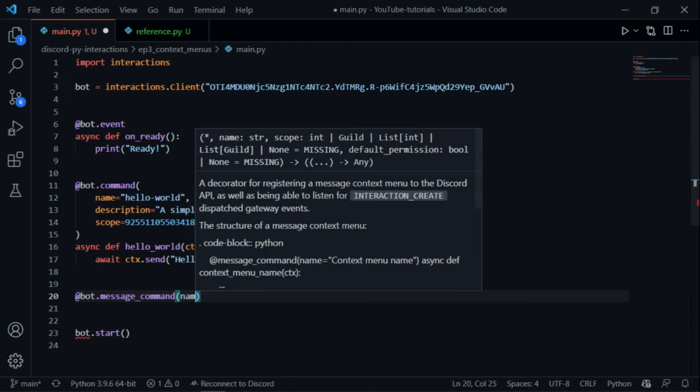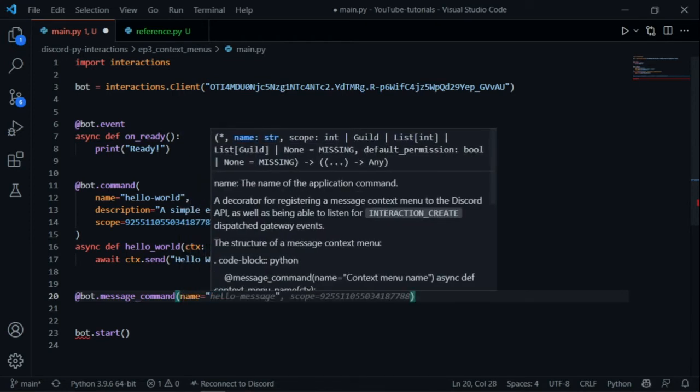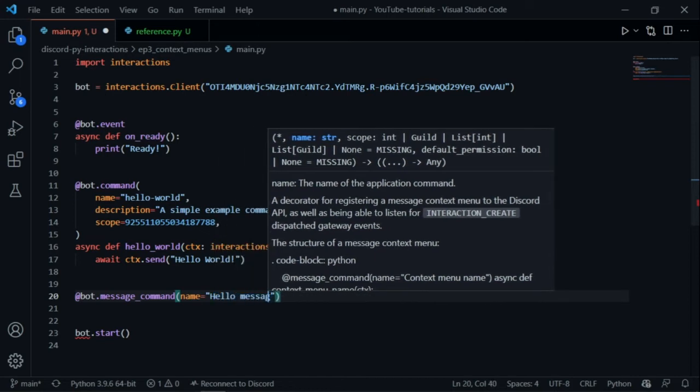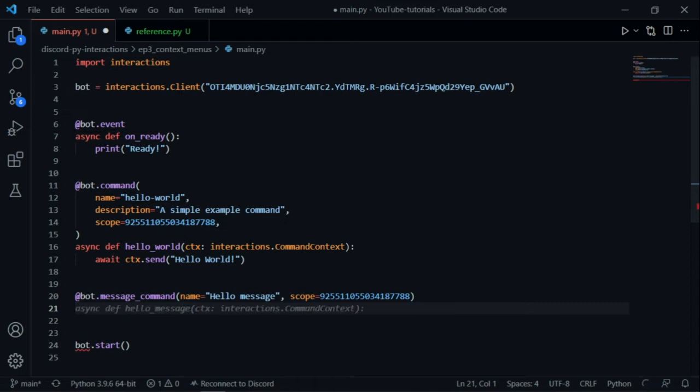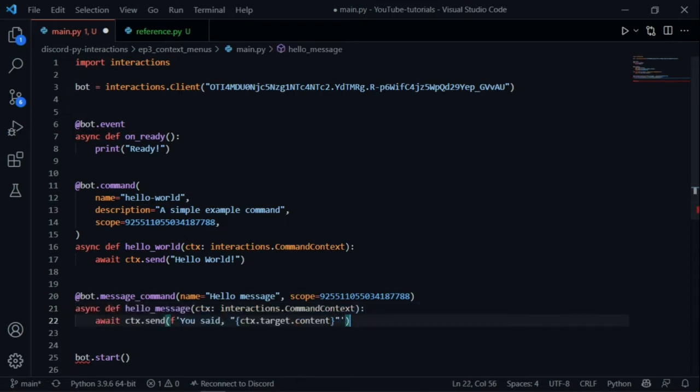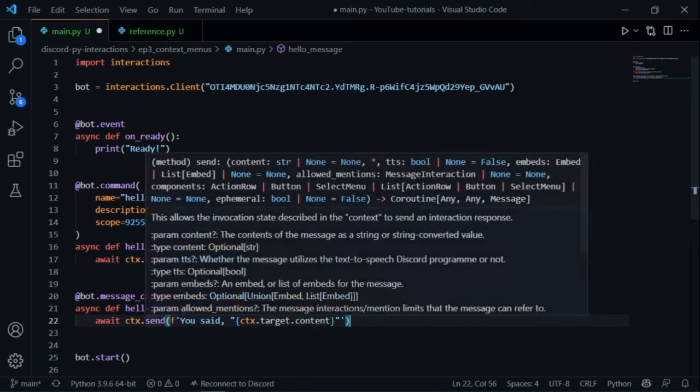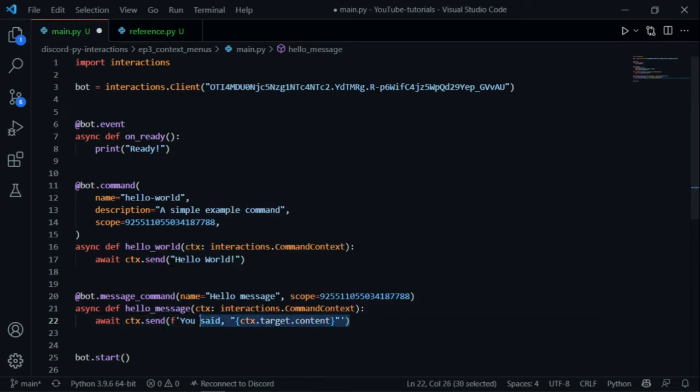So I'll put name equals hello message, and then the scope, and then I'll define the function, which sends a message saying you said, and then ctx.target.content. ctx.target is basically whatever you targeted with the context menu.